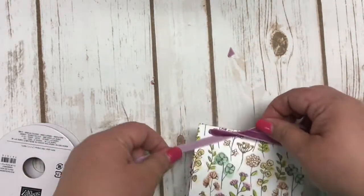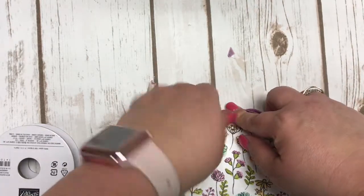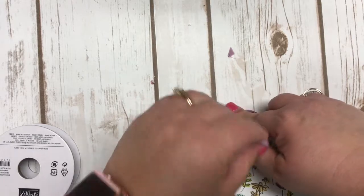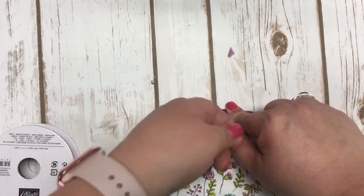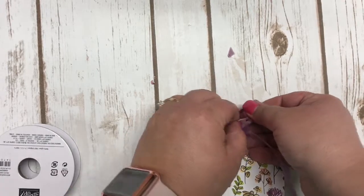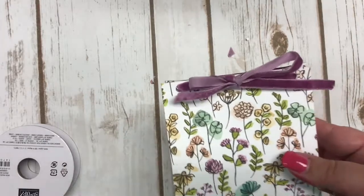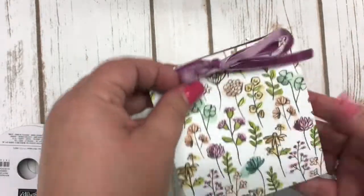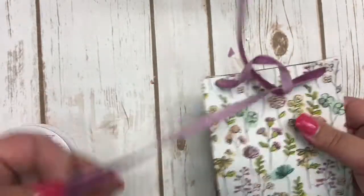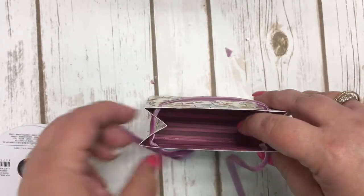Now, if you don't want to tie it in a bow, which I'm going to attempt to, you could also just tie it in a little knot at the top. But you don't want to tie it too tight because you want them to be able to get into it. It's not the best bow, but you get the gist of it. Then all you would do is put your stuff inside of there, and they would open it up, and voila. Isn't that adorable?